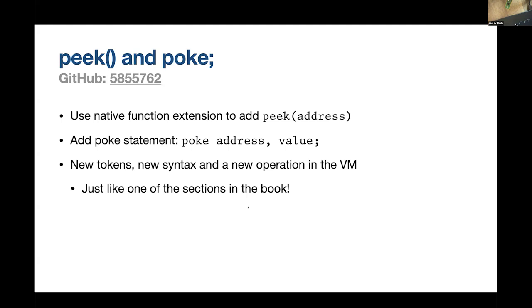Peek is dead easy. It's just using that native function extension, like I used earlier. It just reads a number. It's volatile on the C implementation. Poke is more interesting. I won't put the code here. It's linked. Feel free to have a browse and ask me questions at a later date. But actually, secretly, it's just following a chapter in the book. The book walks you through building a language bit by bit. So if you go back and read the bit about how to add print, you're just doing a two-parameter version of that. It's the same statement. So I did exactly that.